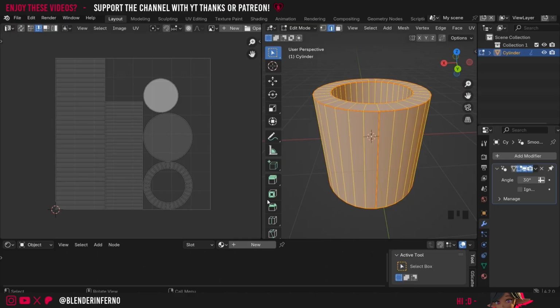Hey everyone, today we're going to be talking about UV islands, which is an important concept to understand in UV unwrapping. And some people don't actually know what people are referring to when they say UV islands. It's actually quite simple, and there's only a couple of things we need to cover. So let's just get into it.